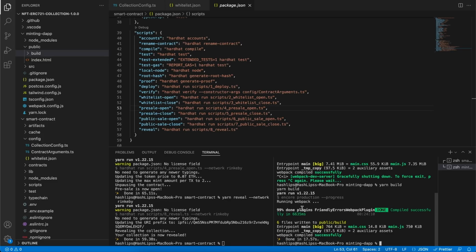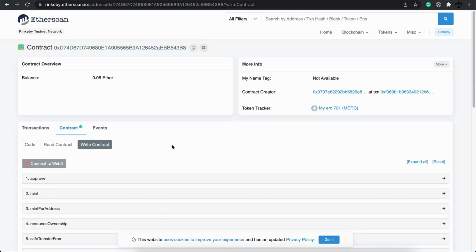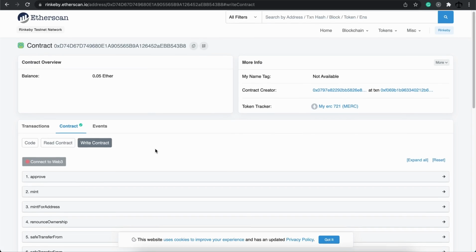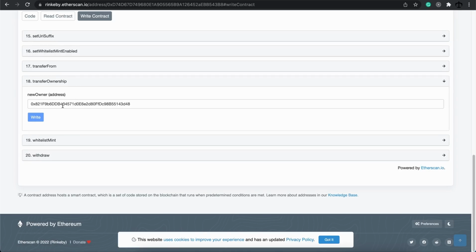Keep in mind, every time that you update your whitelist and you run whitelist open, you'll need to do a new build, just so that everything stays in sync. As an added bonus, if you feel like your .env file is not too secure, or you might have shared that with someone and you still have the control over that wallet, at least you can go to your collection and connect on Etherscan, and then just go down to transferring the ownership. This field will be empty, but you can transfer it to a new owner as long as you are connected with that actual private key on MetaMask.